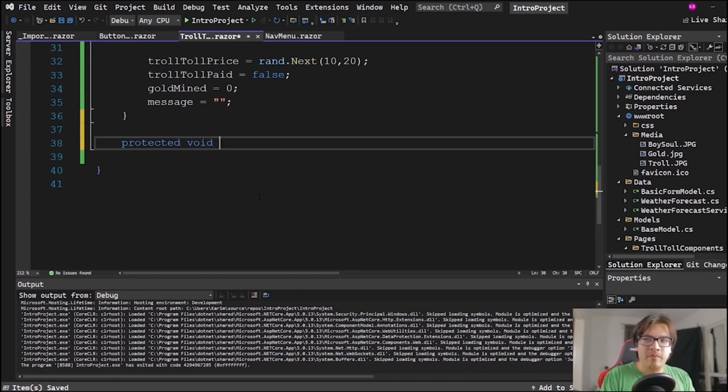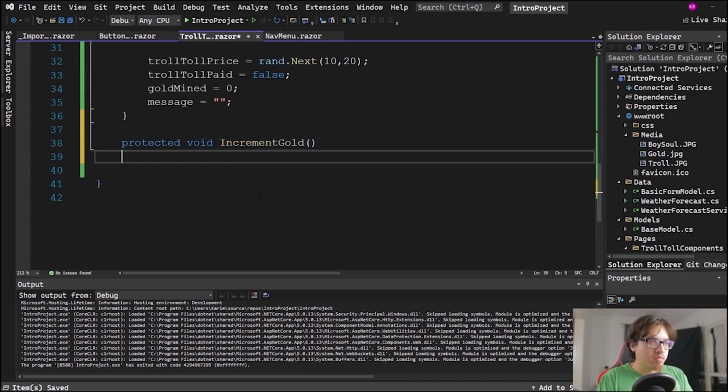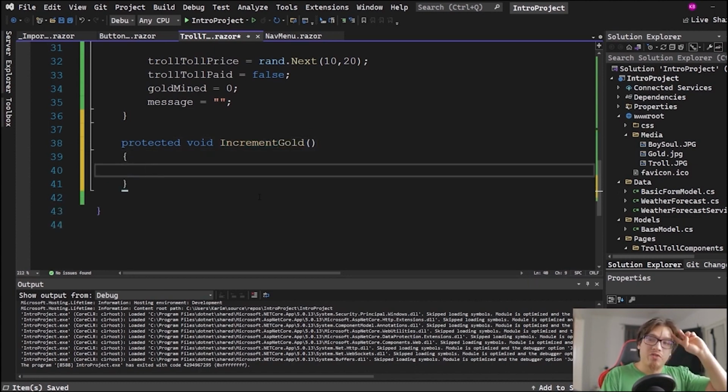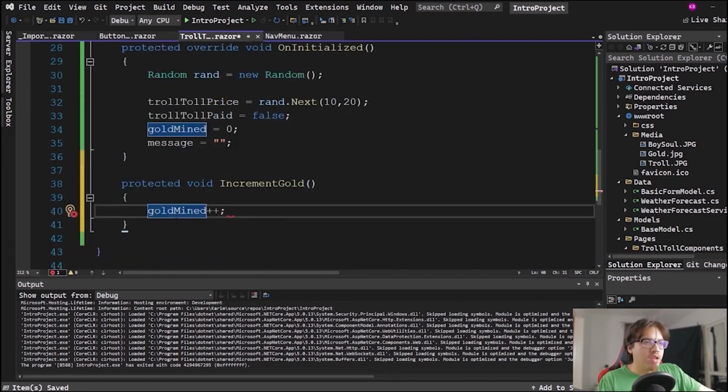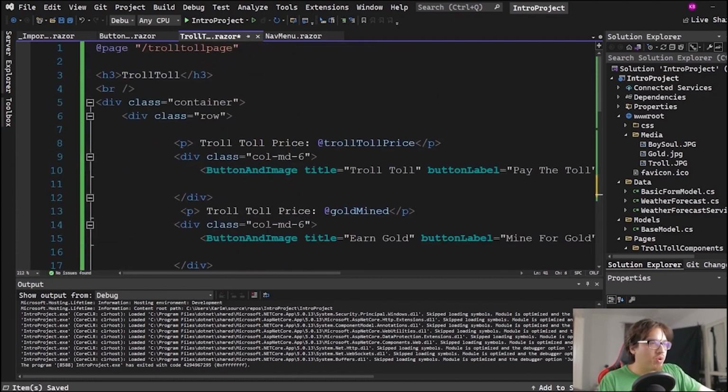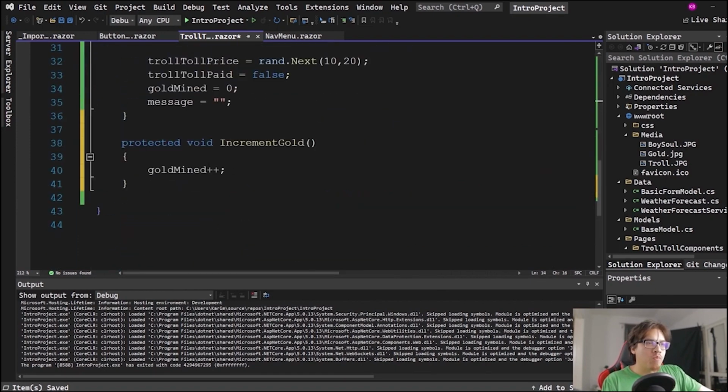Protected void increment. I'm not gonna bother changing it. I don't know why that didn't work too well. If somebody out there who's a UI expert can explain to me what happened and why the same thing that I did before worked and why this didn't work now, when it counts, you let me know.